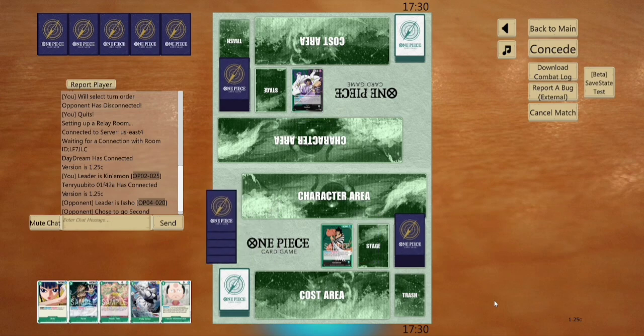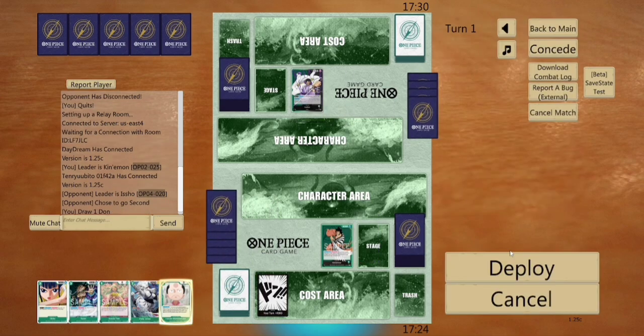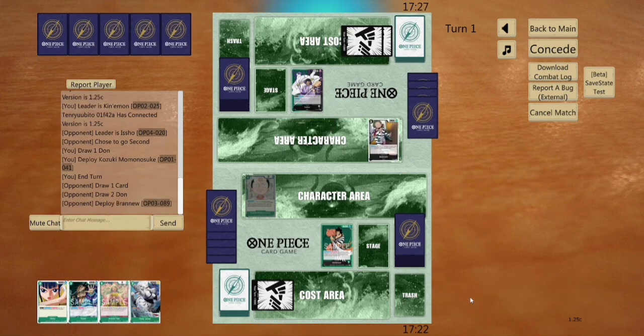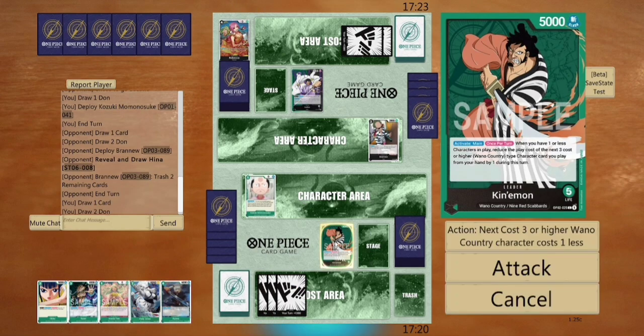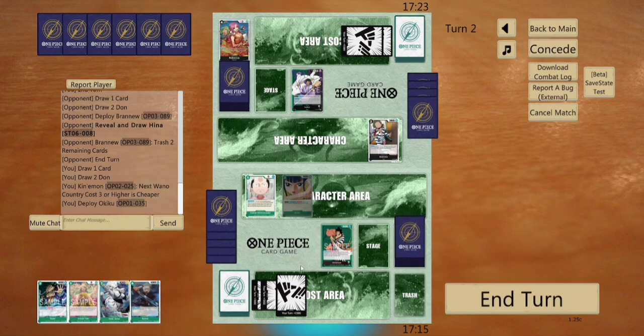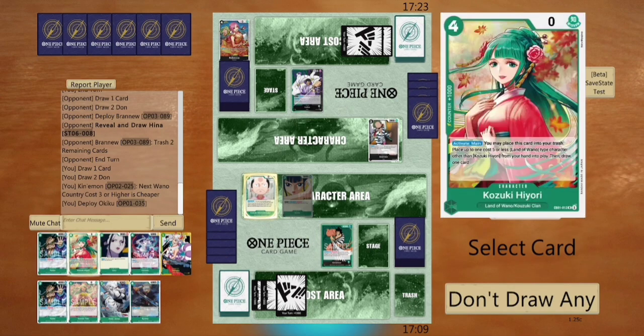Pretty much close to the Odin deck, but with a slightly different strategy. We have an Odin deck as well. The Odin deck was more about double swinging for the 3 drops and stuff like that. The Kinemon deck is designed to take advantage of the current situation of the meta, which is board removal, right?